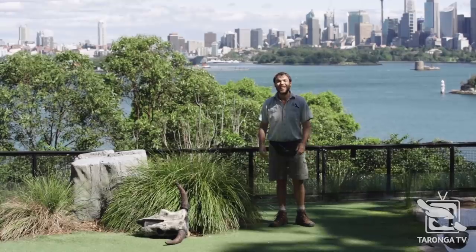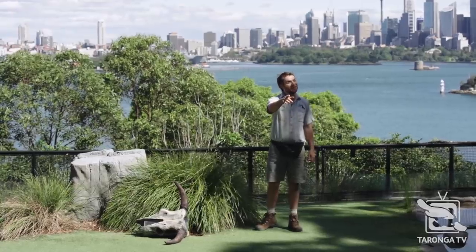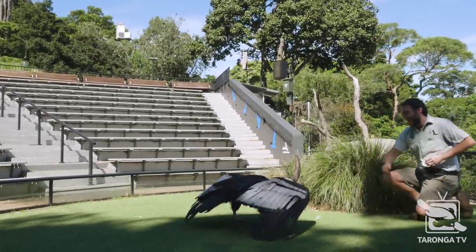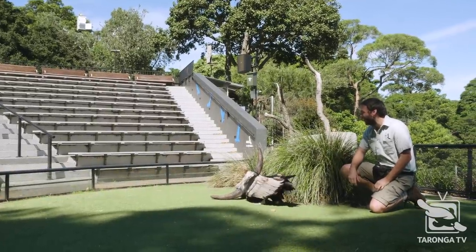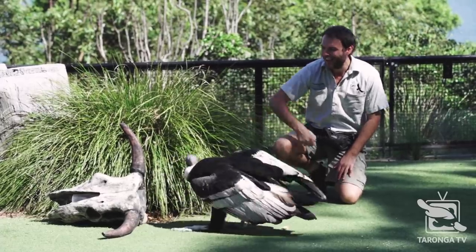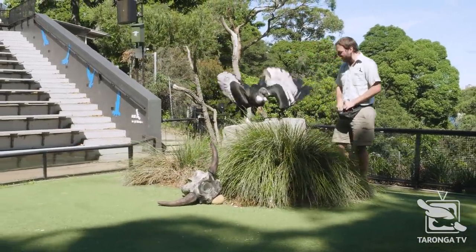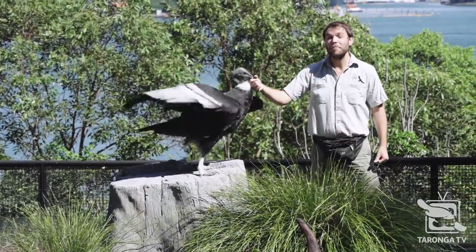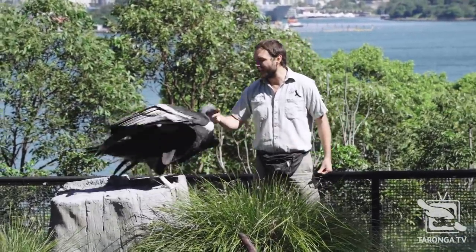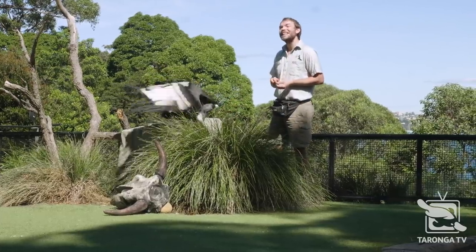All the birds we've shared with you so far are Australian natives, but hopefully the next bird goes to prove that no matter where you are in the world, even in your living rooms, we have the opportunity to appreciate those birds. This is our condor, Kimira. Being a condor, she spends her time feeding on carcasses — like this skull of cattle. To help her out, she does have a couple of adaptations. One of which is that bald head. Although it looks bald, it's not — it's covered in small, hair-like feathers. That means any muck that gets on it simply dries and flakes off, so she doesn't have many health issues herself. It does make eating the dead a very clean job.